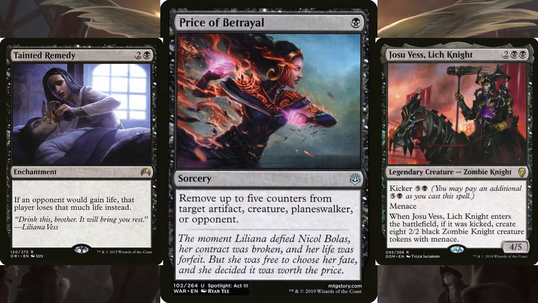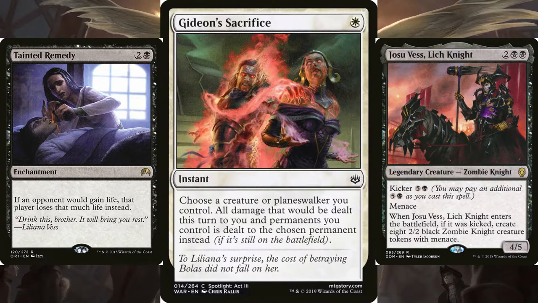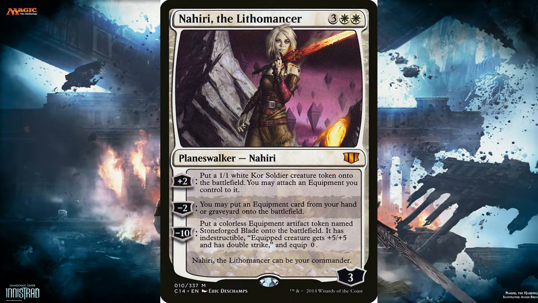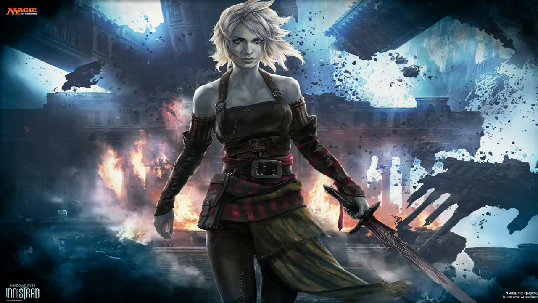Exactly. My favorite Planeswalker of all time, outside of Ayli because she commands it, is Nahiri. A, because she's a hot chick, but that's beside the point. And B, because her story is actually one of slight tragedy.